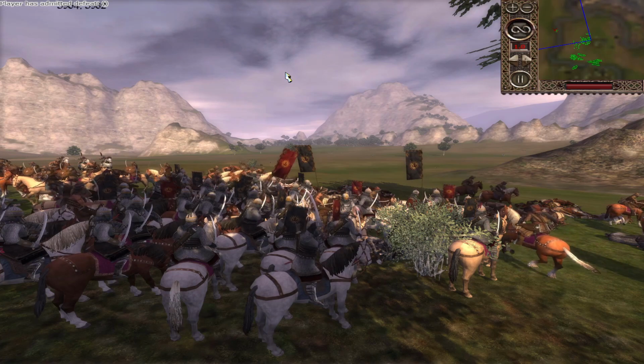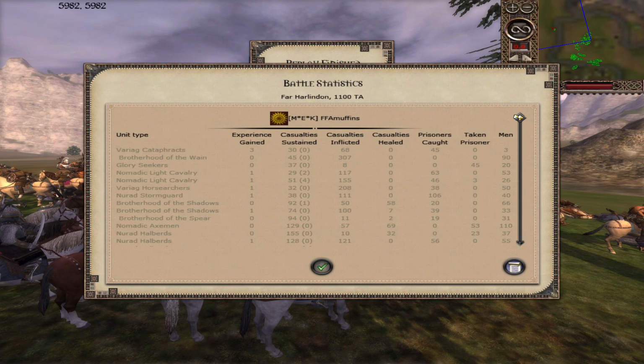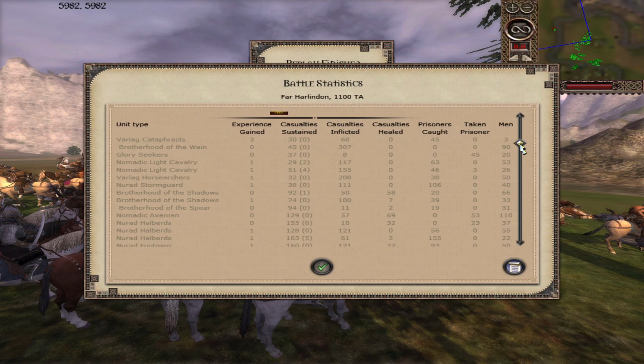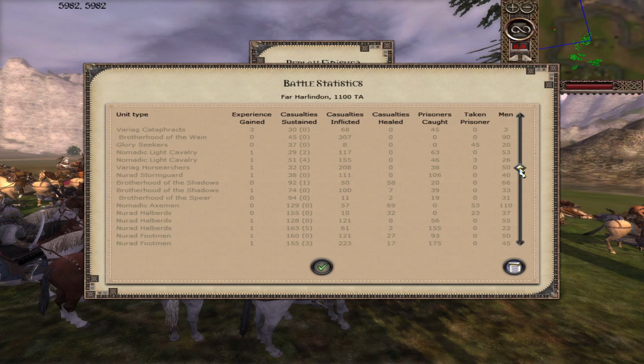A lot of micro from the guys, just getting those constant rear charges against each other. Let's see what really racked up a lot of kills for Muffins. Yeah, Brother of the Wayne, they were all killed. We didn't actually see them get used. It would have been a very quick, just getting stuck right in there and blasting people apart. And then evaporating, as chariots often do. They're such a large model size that they can just take damage so easily.